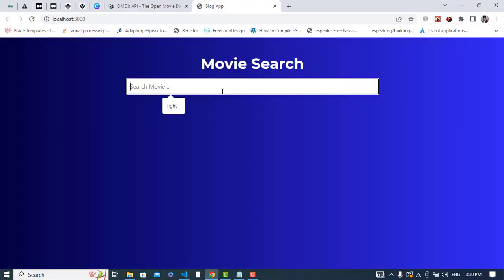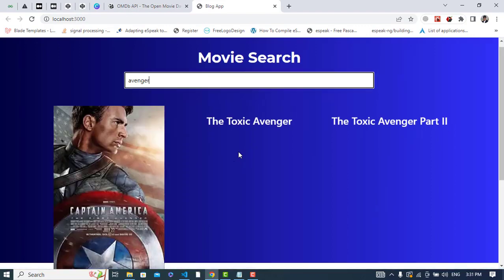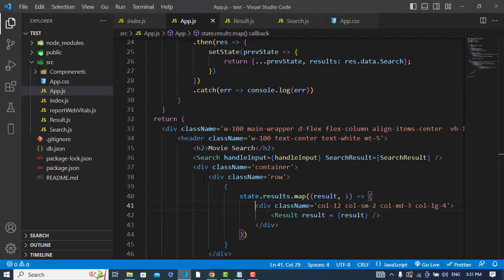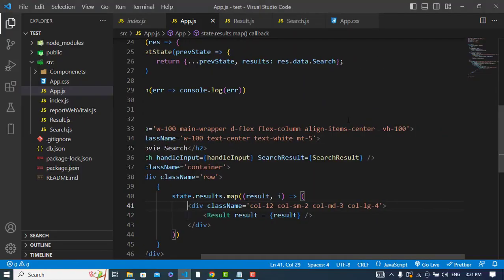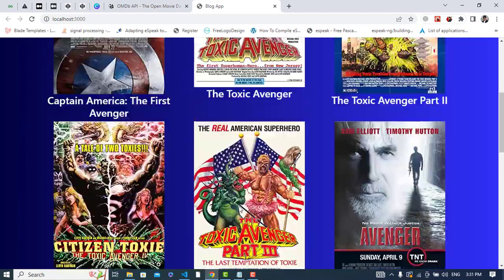Okay, so now let's search Avenger, press enter, and see we got this result. See, we will get the images also, and let's just decrease the height of this. Width would be minimum, vertical height would be 100. Okay, we got this result.